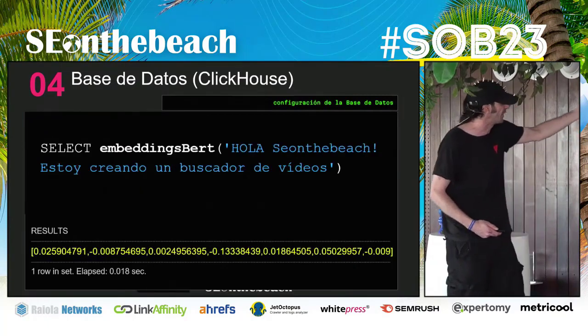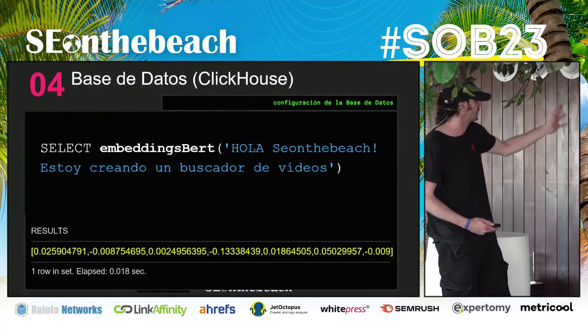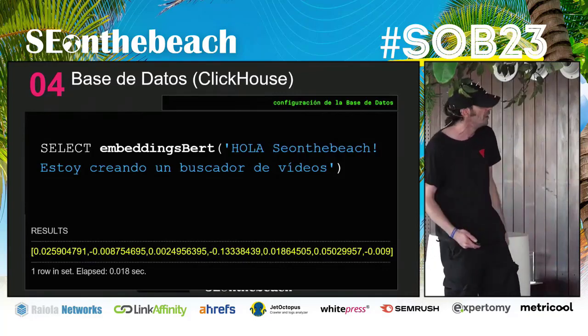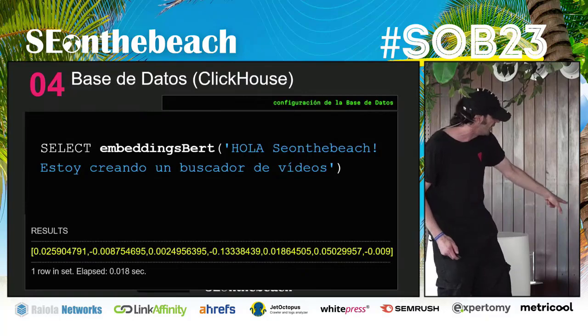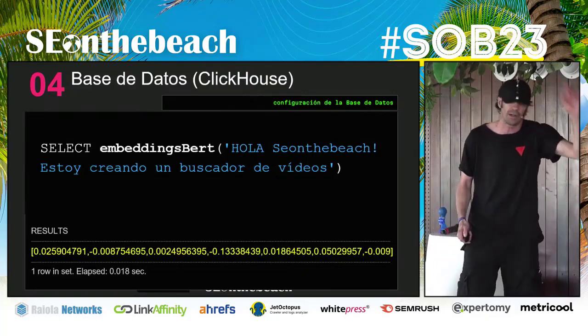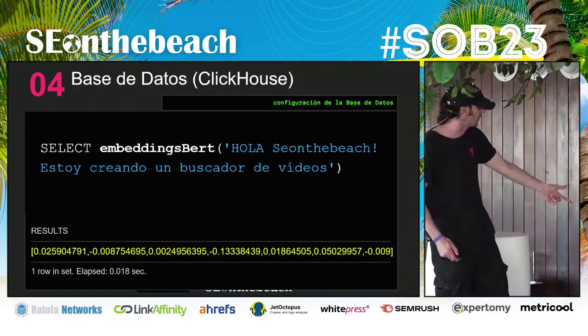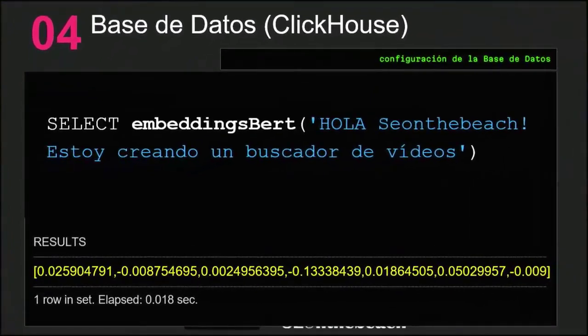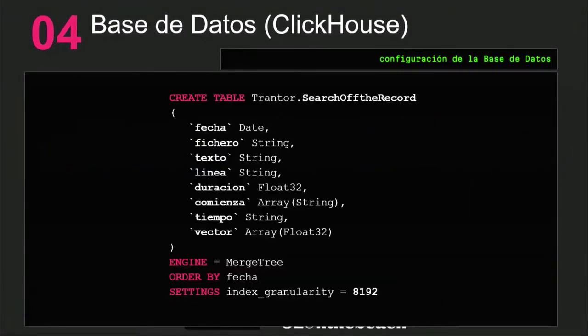And when I consult my database, I can see the different embeddings depending on the video search. And here in the bottom you can see the long yellow result. And it only took me 0.018 seconds, which is also important, that it happens very quickly.